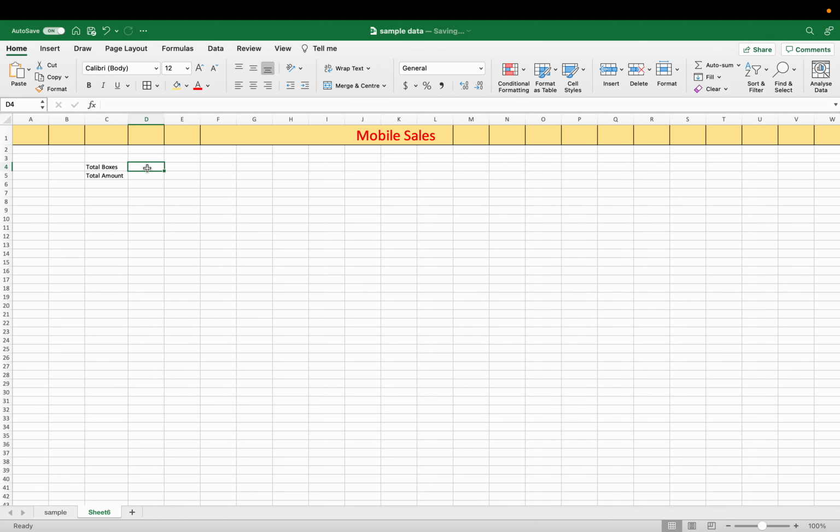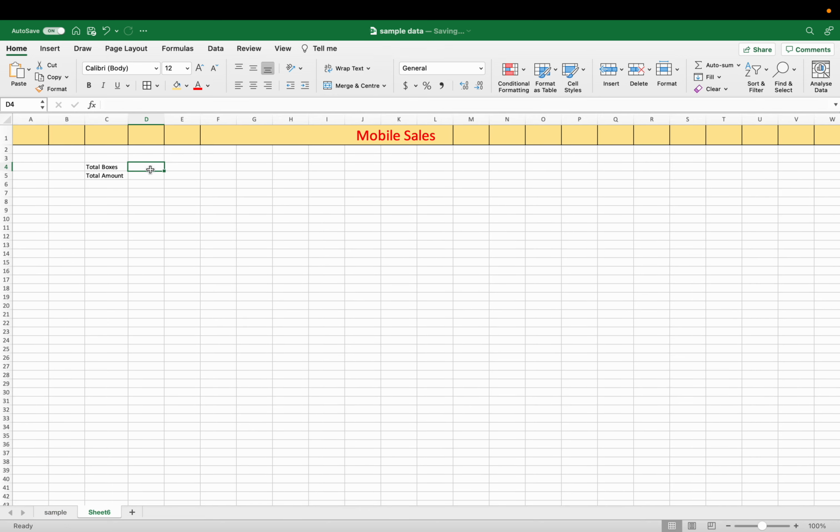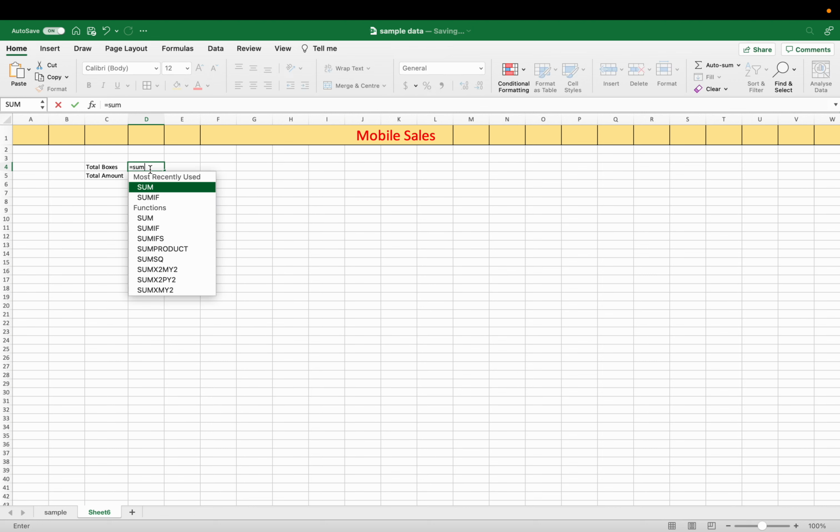So now the formula we'll use is, as we have done previously, you remember we named our table sample1. So if I go over here and type equals SUM and then open bracket, sample1, Excel instantly remembers that we have made the table name sample1, and it will show all the information in the sample1 data.